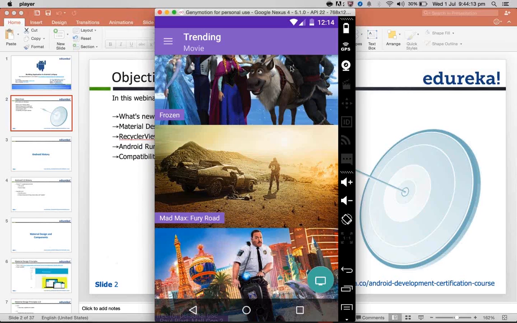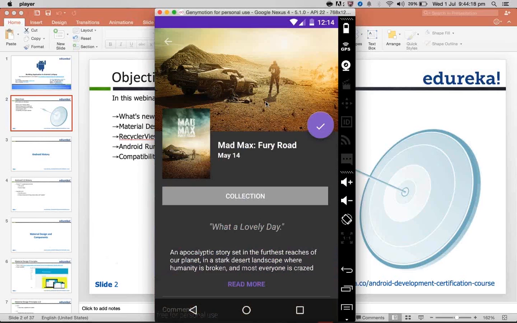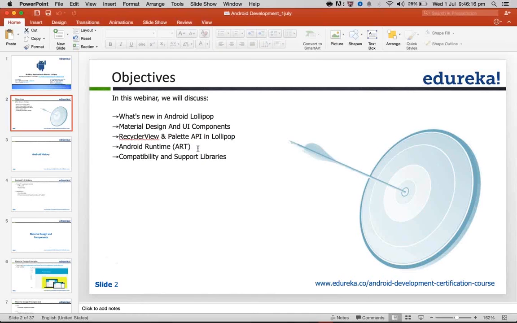Then I would be talking about the palette library. What is the palette library? These are the components we were talking about: the RecyclerView as well as the palette library. Then we are also going to talk about the compatibility and support libraries. One of the questions that I got during the class is, whatever application I'm demonstrating, is it backward compatible?